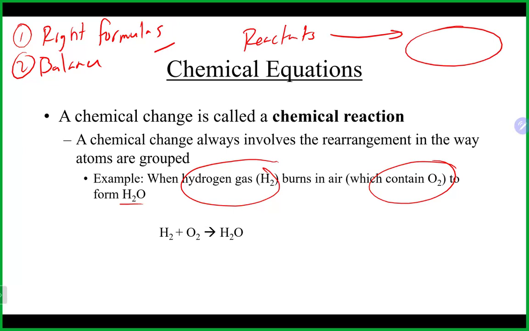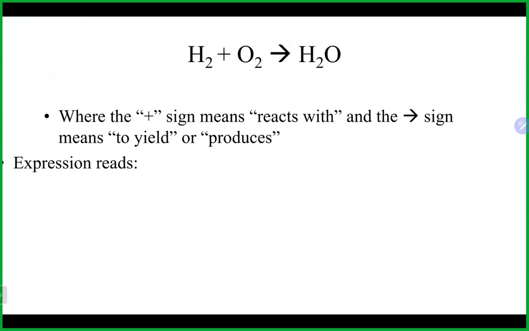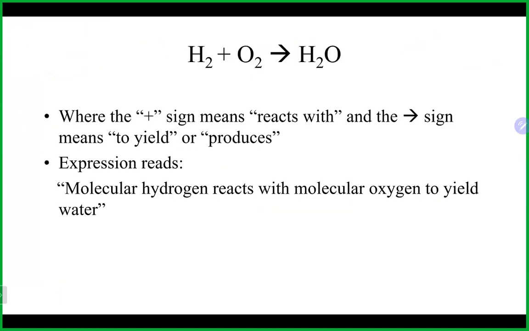You also want to make sure, when we use something like hydrogen gas or oxygen gas, which are sometimes referred to as molecular hydrogen and molecular oxygen, that those are diatomic molecules and that you do use the twos: H2, N2, O2, all of our halogens as well, F2, Cl2, Br2. Otherwise you're going to have the wrong formulas. Things are not going to balance correctly. So in this case, we have H2 plus O2 gives us water. This is what is sometimes referred to as the unbalanced equation. And pretty much in chemistry, we never use an unbalanced equation. Pretty much everything that we do that involves an equation needs to be balanced. And so you never want to use an unbalanced equation.